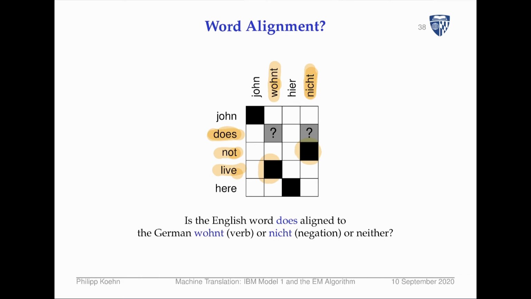You could say this is just some artificial token that doesn't have any correspondence in German. It just pops up in English for no good reason. However, it, for instance, carries the morphological inflection of the verb, that this is third person singular, which in German is encoded in the morphology of the main verb. So you could say that should be an alignment point. On the other hand, you could make the argument this does occur only when a not occurs. So does not is pretty much a phrase that is equivalent to the nicht. So maybe that should be the alignment point. So you get into all these arguments, and it's not actually that clear and easy to align sentence pairs by hand.